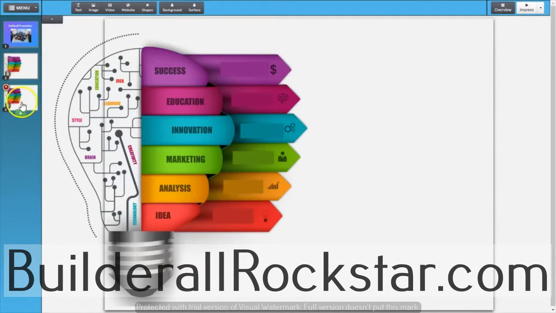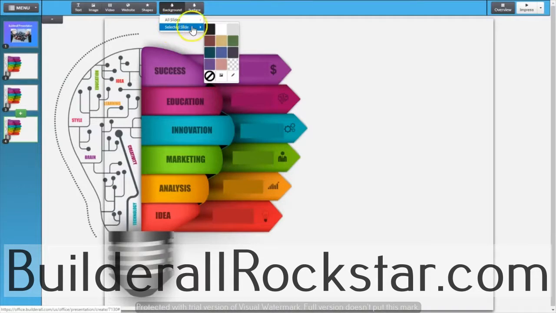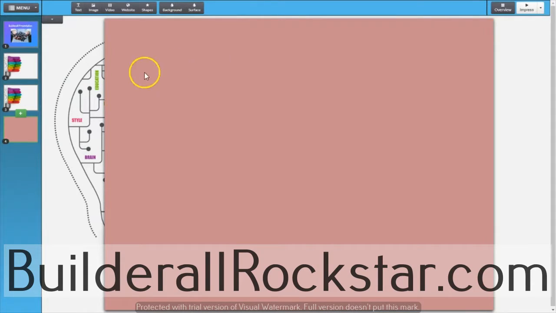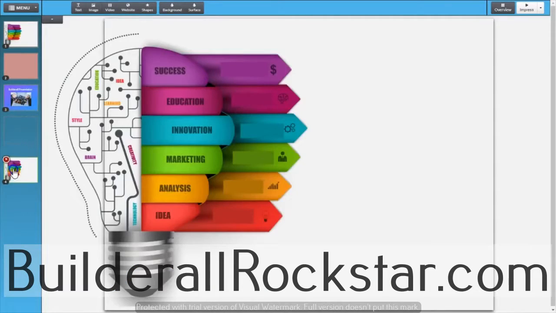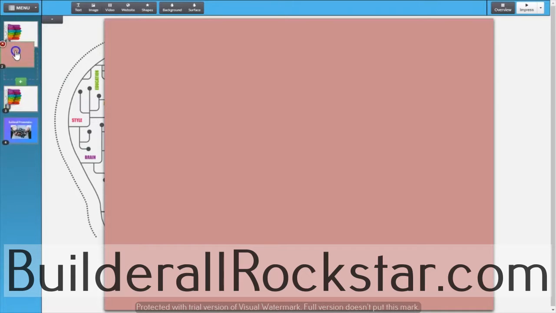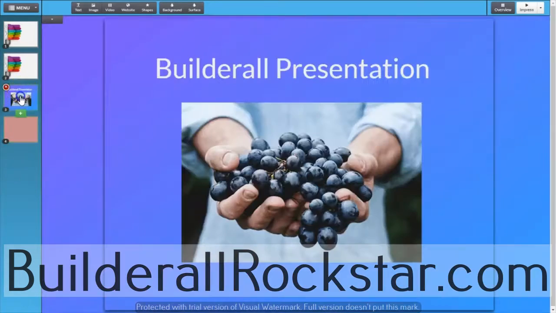Let's add a couple more. Let's change this one just to make it look different so you can see. Let's change the background of this selected slide to pink. You can also see that we can shift the position of any of these in our presentation by just clicking and dragging these. Moving all the way to the right is another couple sets of buttons.